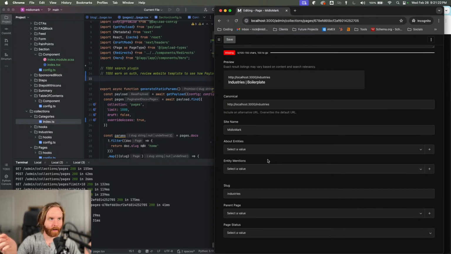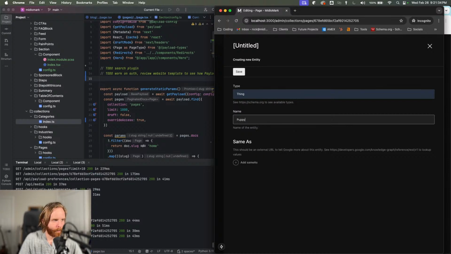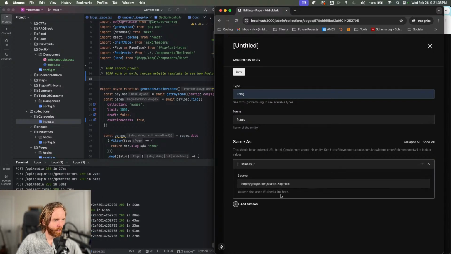So say you did a blog post about puppies, you could show other sites, or the best way is probably to show it. So we could do a thing and then a puppy, and then it would be the same as a Google site here where you can look up through this knowledge graph reference to see how Google labels puppies.